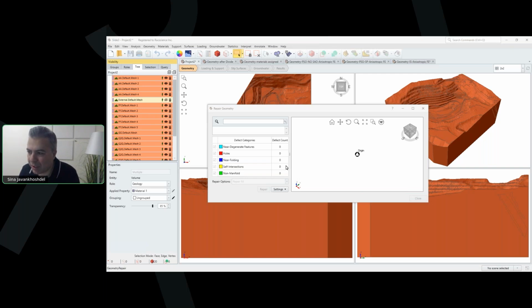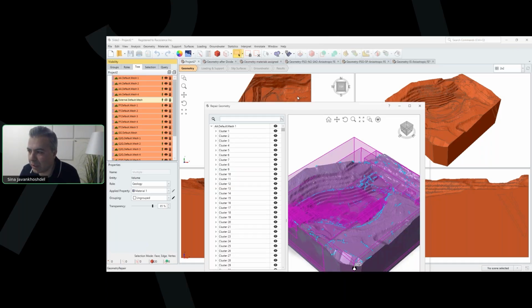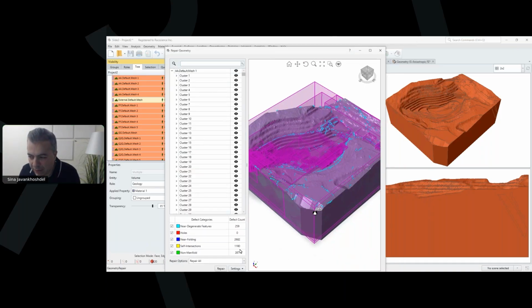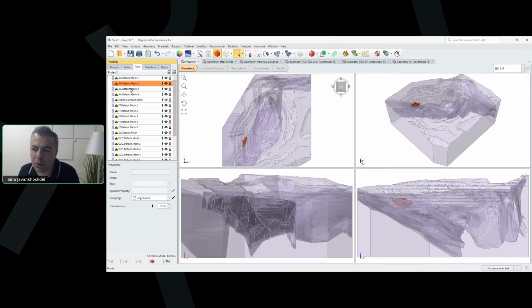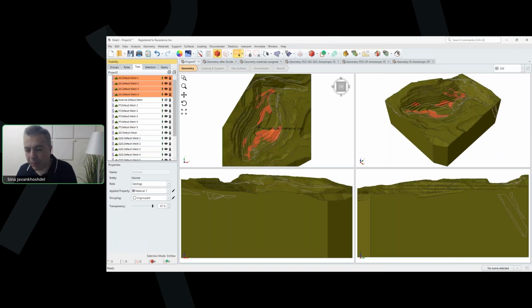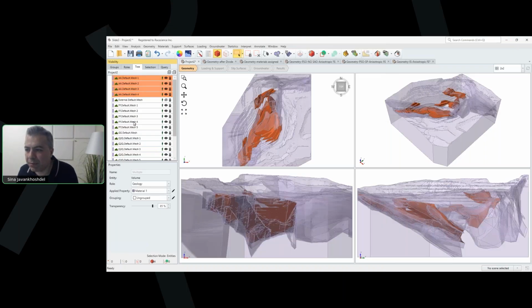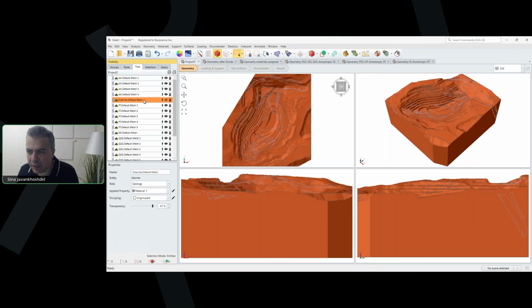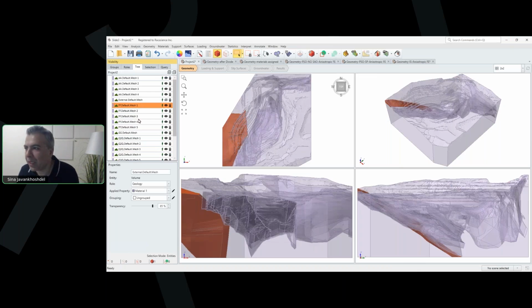So you can see that it's trying to read all these issues in the model. This is a typical model that we receive from our customers, and look at the number of issues. So for this, you have to pick a group, like AA group here that I have, repair them, divide them with your external geometry, and then go to the next group.